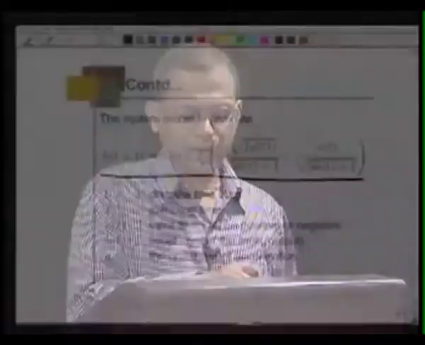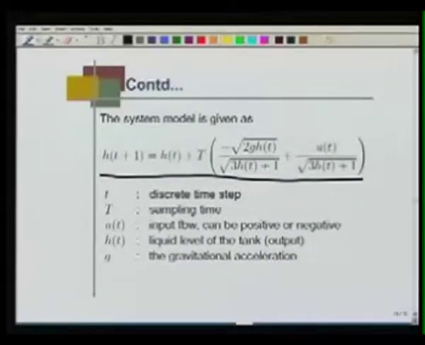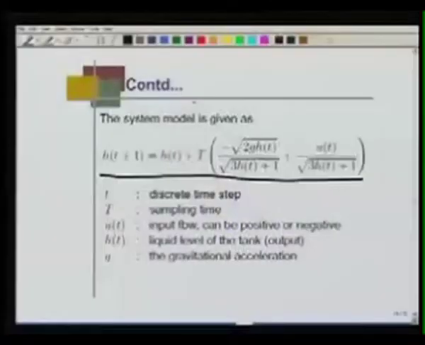So, what we have done is that we have taken this model and we generated data using this model, not using an actual surge tank that is there in the field, okay, probably in the hydropower plant. We want to demonstrate the application of back propagation algorithm to a specific system modeling. So, this is a mathematical model of a surge tank, and using this mathematical model we generate data. Using that data we create a back propagation network.